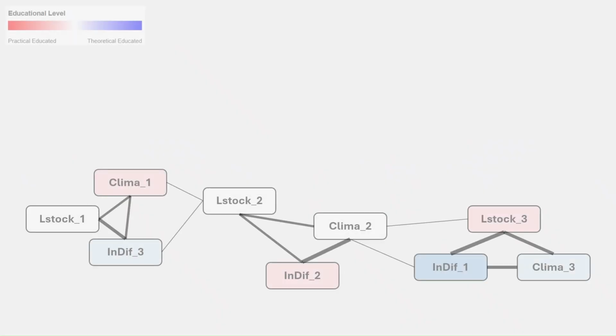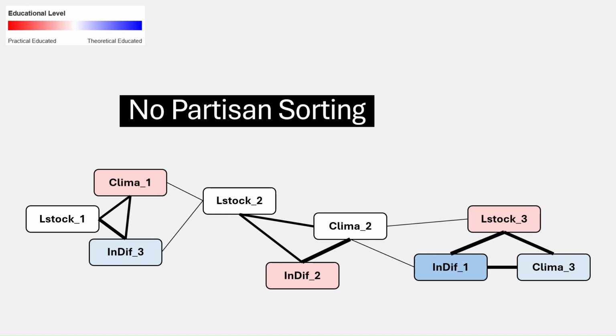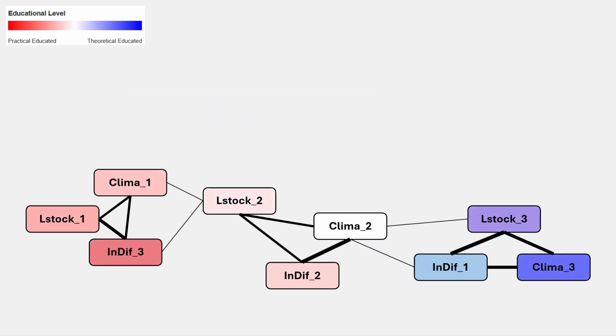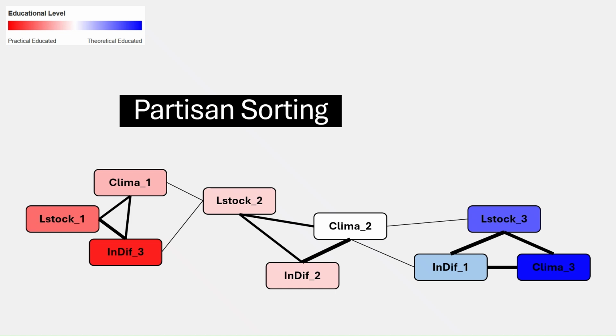Partisan sorting, on the other hand, can be identified in a different manner. A good example within the Dutch case is to look into how people with the same educational background start to align their issue responses. In this case, if a response node is colored dark blue, it means that almost every voter that picked that particular response has a practical educational background. When grouped response nodes do not have the same color and the colors are not too dark red or blue, no partisan sorting exists. When colors get darker and the response clusters start to have the same color, partisan sorting is increasing.